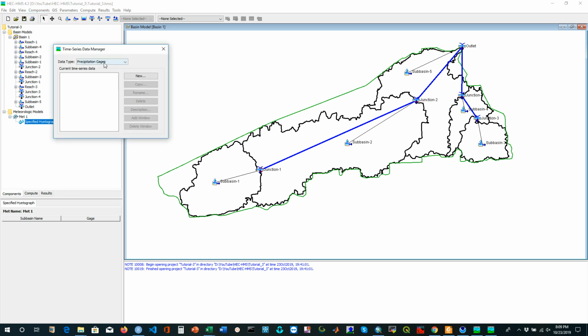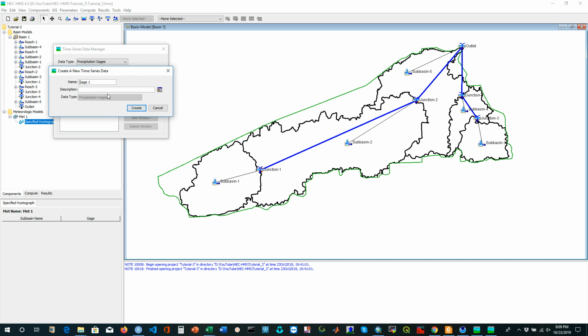If you click on this, see, you can create time series for precipitation, discharge, stage, temperature, radiation, wind speed, air pressure, humidity, and all other things, sunshine hour. We'll see in later tutorials when we use the evapotranspiration module. But for this case, I'm selecting the precipitation.